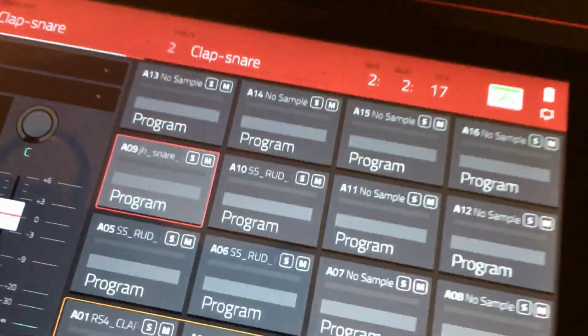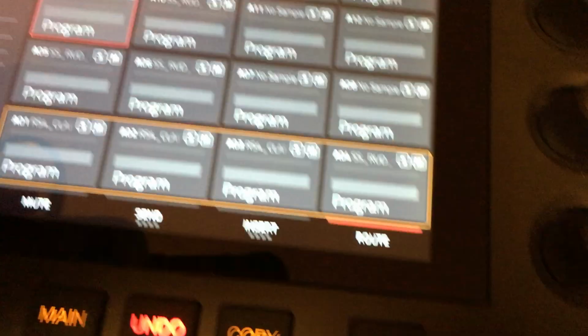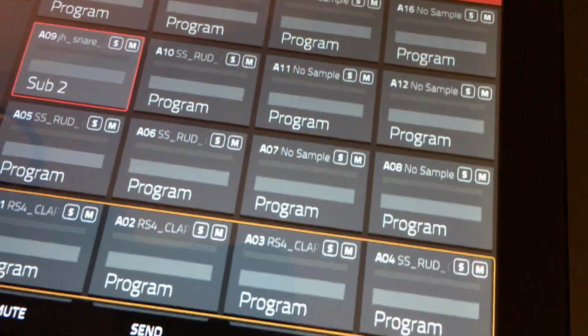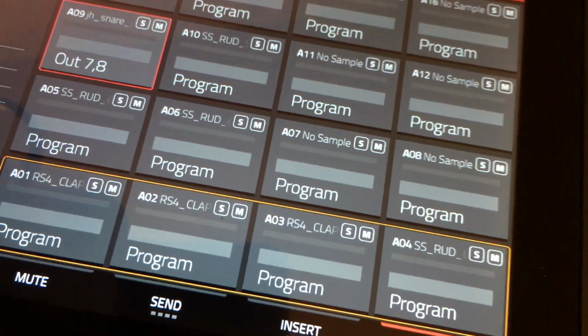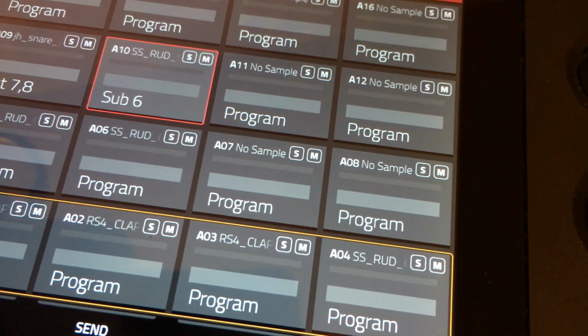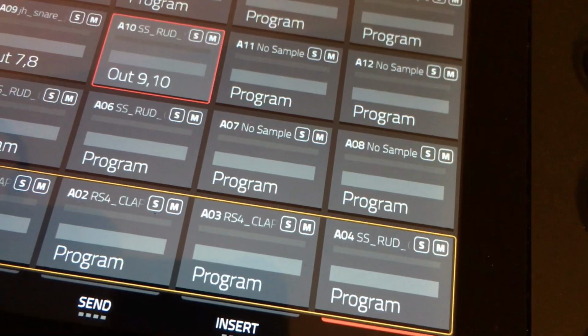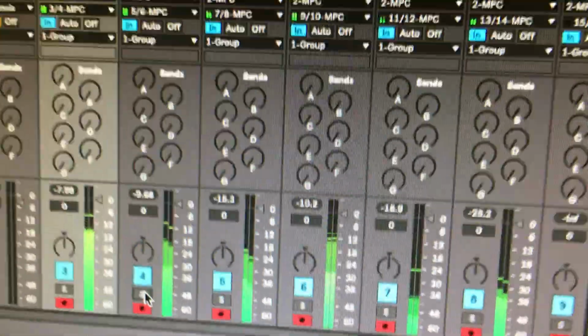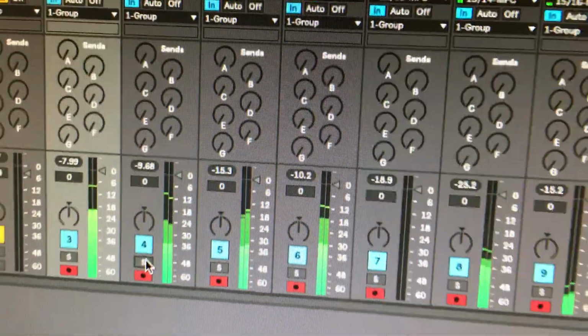Long night. So then you see the claps are all going to the program out, which right now is 5 and 6. I'm going to send the snares, just these two up here, to 7 and 8. And so now you see they're coming through 7 and 8.